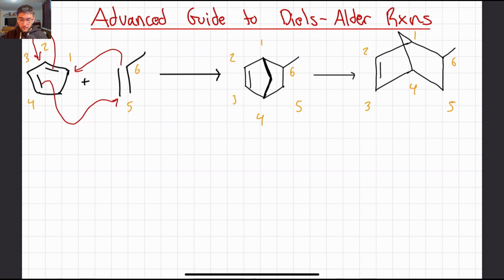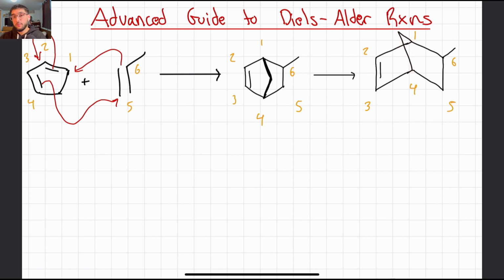Okay. Next thing we do is we have to find this carbon right here. This carbon is touching carbon 1 and 4. So we go to the product side, and the only way to make a carbon touch carbons 1 and 4 is to draw a tent-like structure over the 6-membered ring, like so. Because if you see, this carbon right here is going to be touching both carbons 1 and 4. This is why teachers or professors don't really like you to draw it in this formation, but instead want you to draw in this 3D formation to be able to draw this tent-like structure. So this is going to be it for the first one.